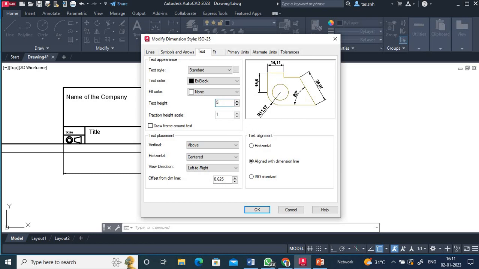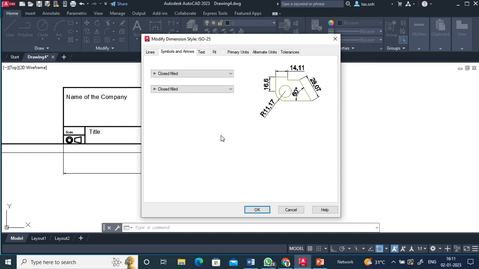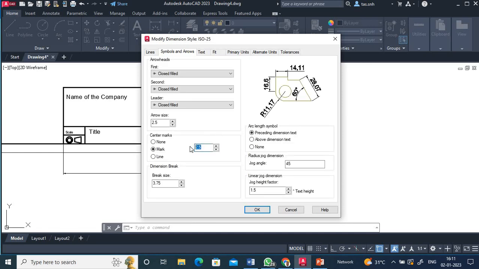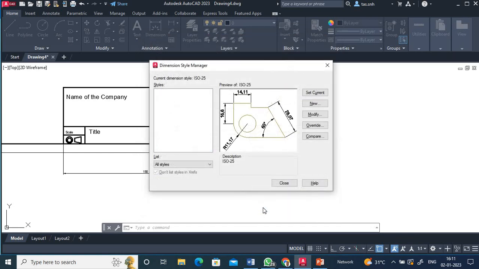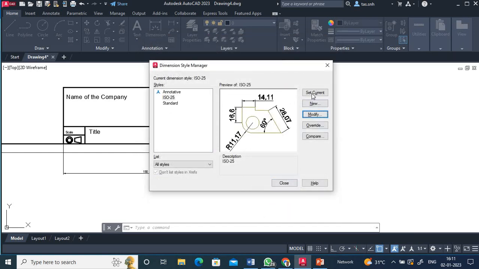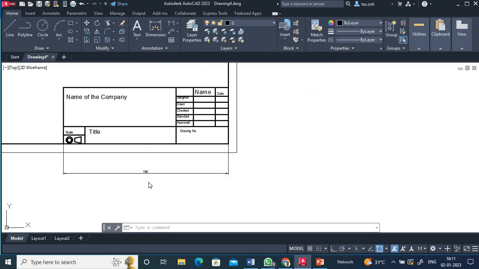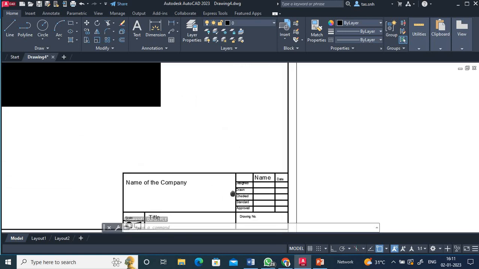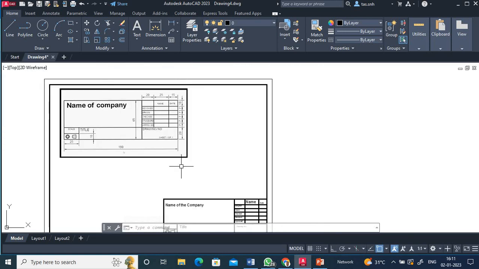By default it will be 2.5. The text size, text height as well as symbols and arrows, you can give it 5. Then set current and close it, so that already existing dimensions also will be changed. Existing text size, everything will be changed.